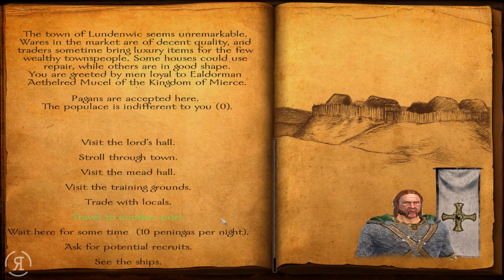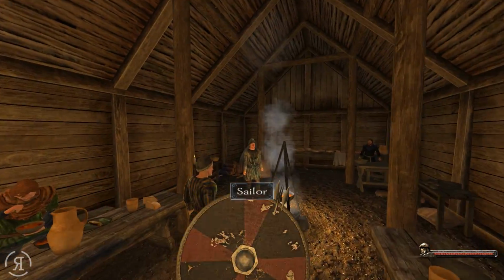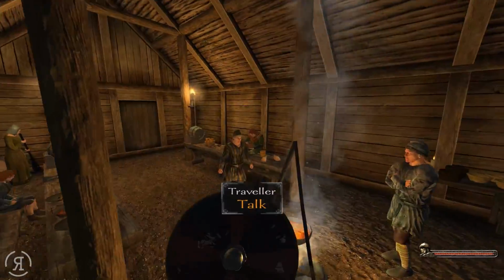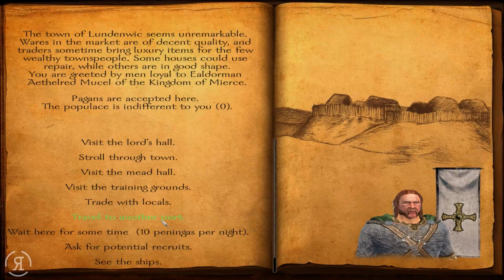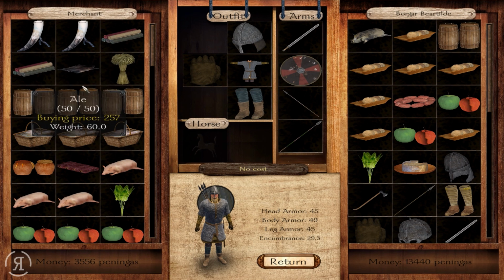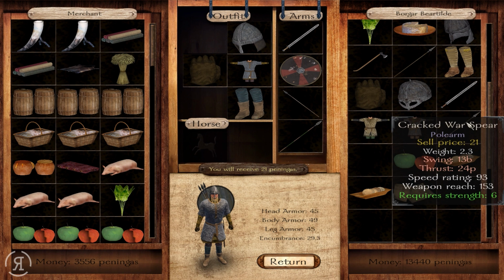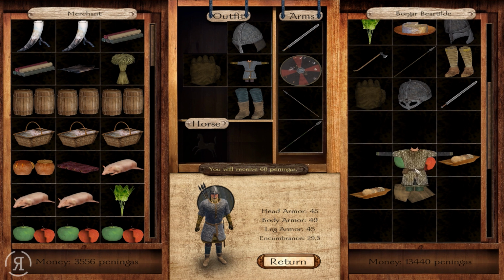Okay, so we're going to be heading into London here. I'm going to check out the Mead Hill real quick and see if we can find a slave trader. No such luck. But in other words, we are also going to be checking. They do have some wool, but it is incredibly overpriced, of course, but we are going to be selling some of our pieces of gear here.